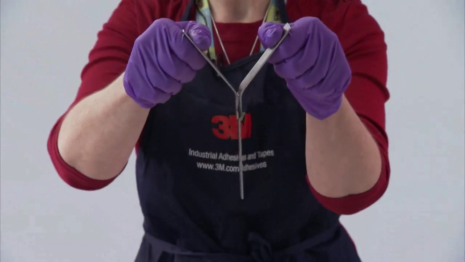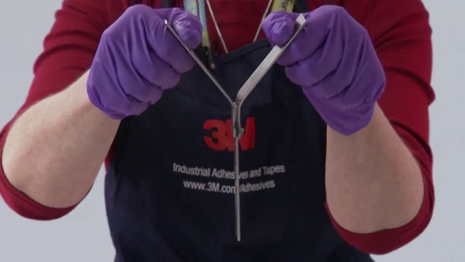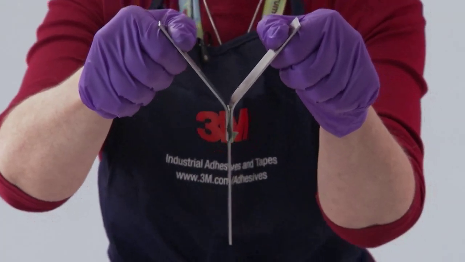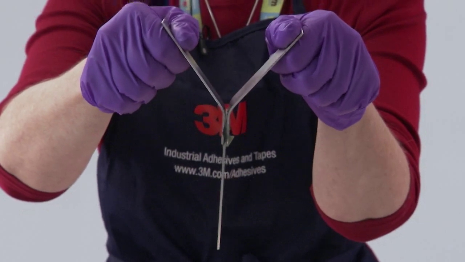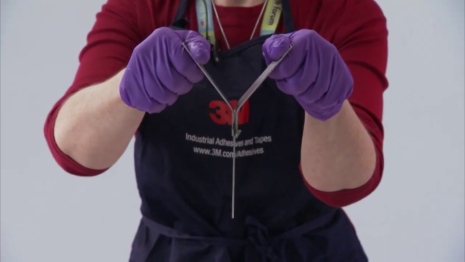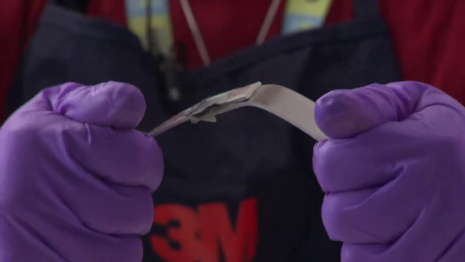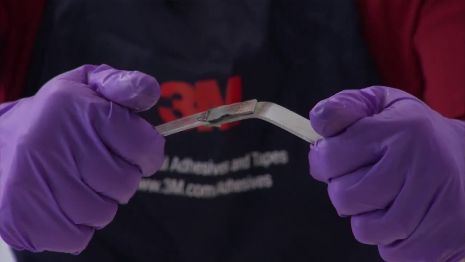To demonstrate, simply pull apart the Y sections of the piece. This will show the strength of 3M Scotch Weld Acrylic Adhesive DP8410NS compared to the epoxy adhesive. The adhesive actually penetrates through oily surfaces for superior adhesion. You can further demonstrate the strength of the bond by bending the pieces even further to show that this will not be coming apart.